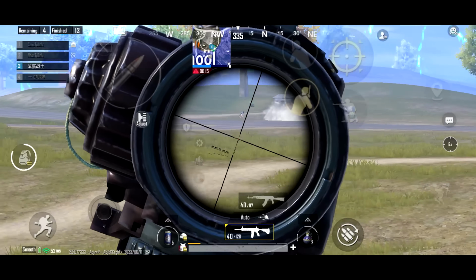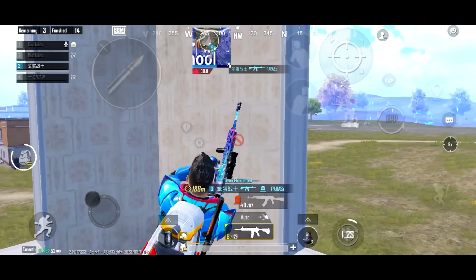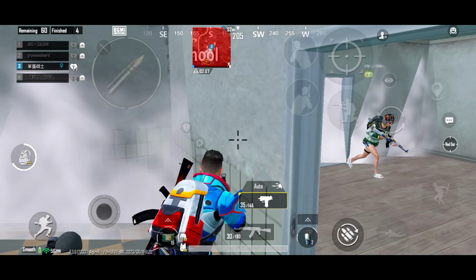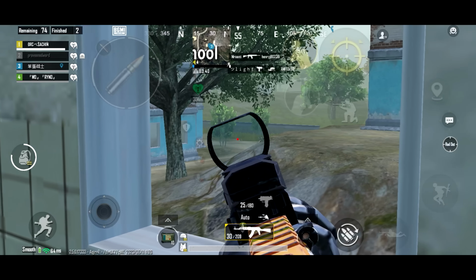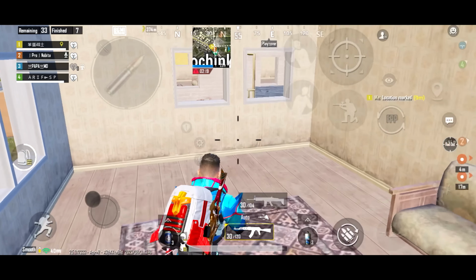Tip 4, learn 1v1. If you want to get more kills, you must learn to deal 1v1 first. Because if you can't even win a 1v1 fight, then you should stop dreaming about a high KD ratio. Doing 1v1 is really creative, you should take use of anything to kill that player. Watch this clip carefully to understand.